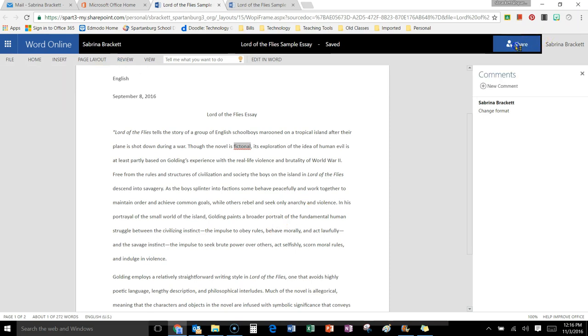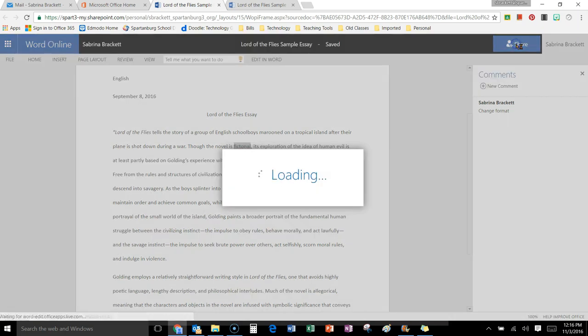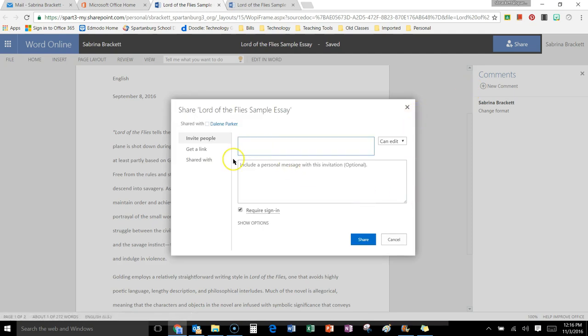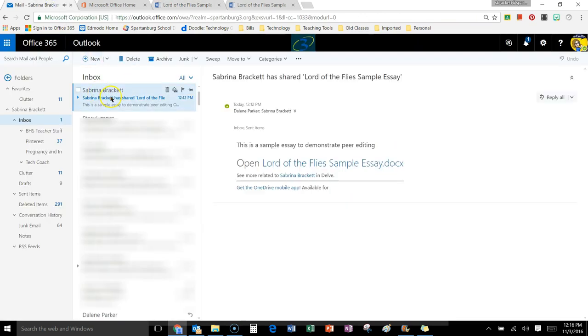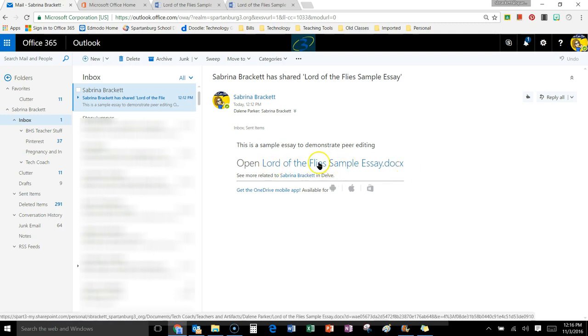Whenever you click Share and you invite people into your document, when I typed in Dr. Parker's name, she received an email very similar to this one that says the message that I wrote to her, and then it says open, and then the title of the article is in blue. The article or the essay or the document that you want to open, you actually have to click on the blue link, the title of the document.